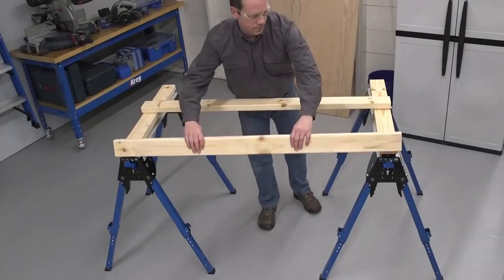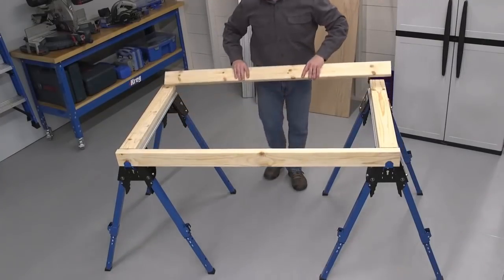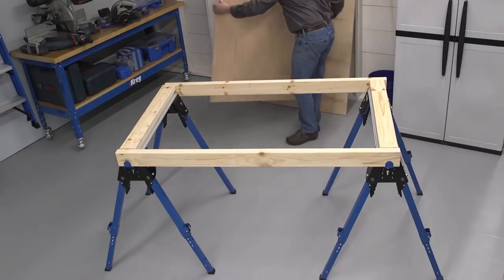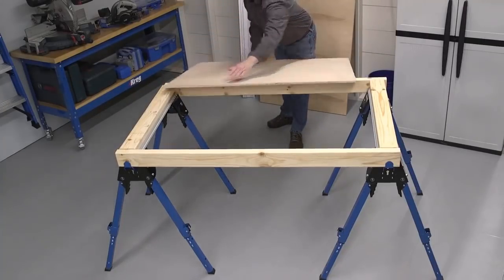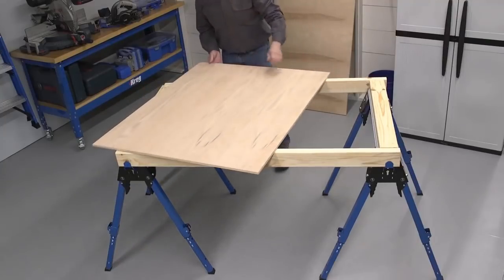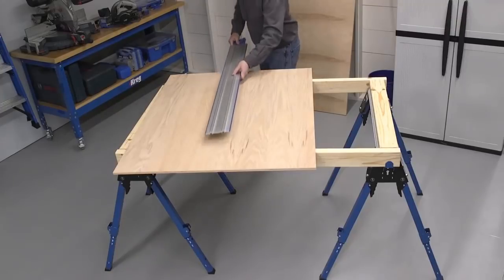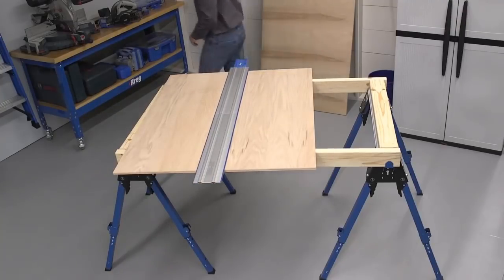When you want more room to work, you'll appreciate how easy it is to create an expanded workspace. Pair two Trackhorses together using the included support brackets and ordinary 2x4s, and you can create a large cutting platform that will support long boards and heavy plywood sheets easily, so you can cut safely and more accurately.